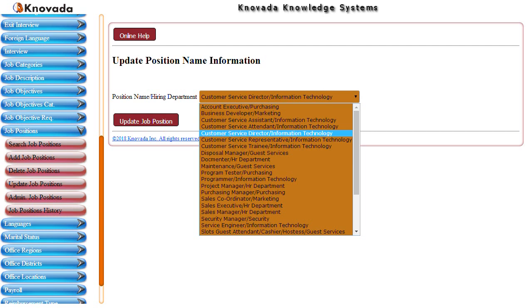To accomplish these 2 tasks, we would simply update the job position for which an opening exists. Since the applicant tracking module uses the job position information, you will need to make sure the job position information for the advertised job position is up to date. For our presentation, we will use the job position of Customer Service Attendant within the Customer Services Department. By selecting a job position, the following screen is displayed.